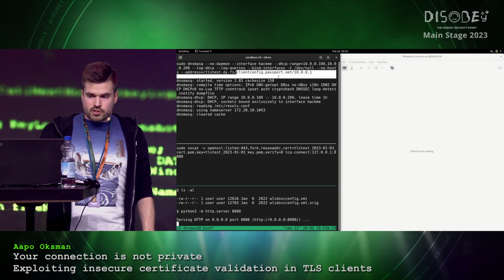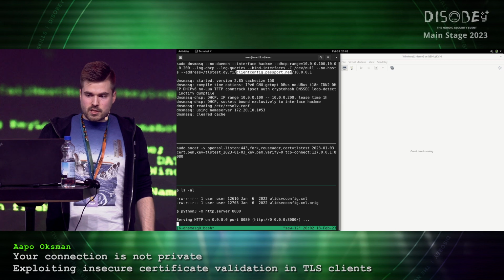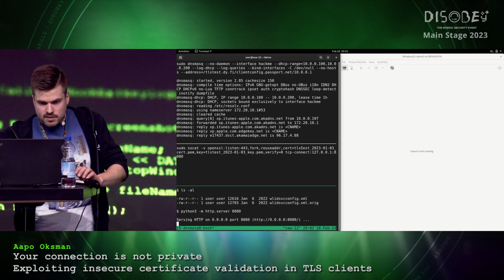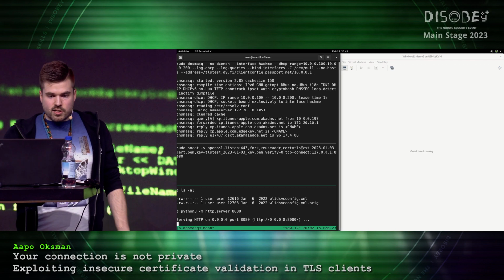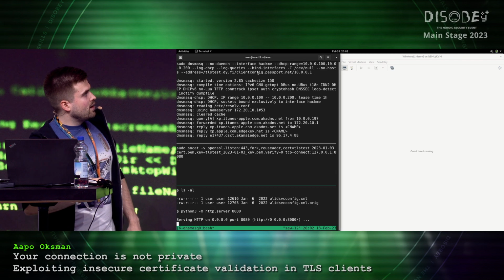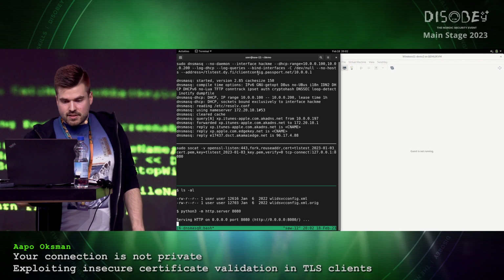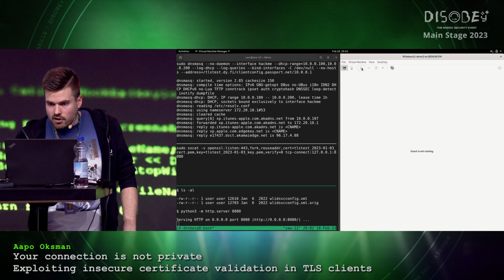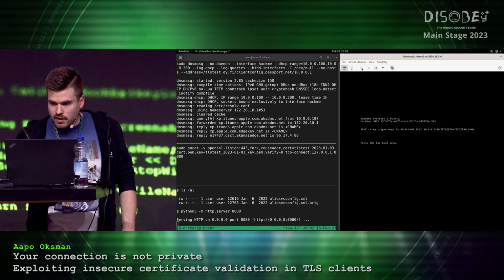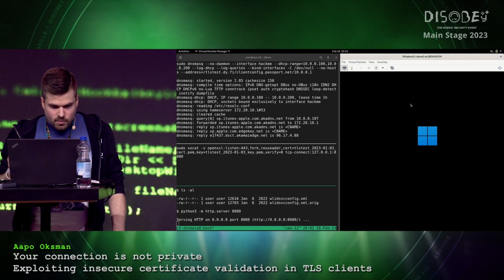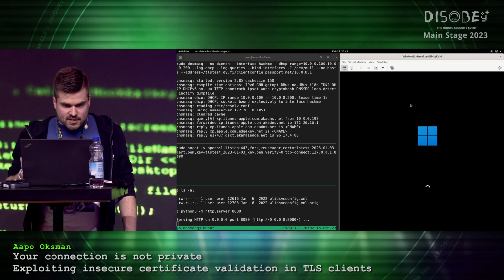And if something comes to client config passport.net, we are also using the Let's Encrypt certificate. We are also using the same TLS test.do.fi certificate for that. And if we start up this kind of minor operating system called Windows 11, we can see what happens.